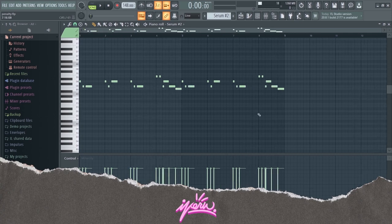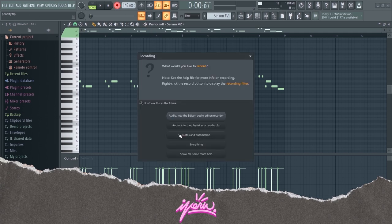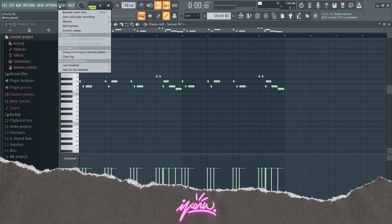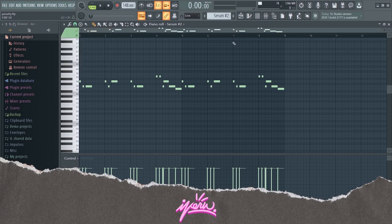Once you got your idea and you know what you want for your lead, you can either press this button right here, go to notes and automation, and play it again. But if you can't remember what you just played but it was fire, go up here, tools, dump score log to selected pattern, and just press last 2 minutes, and it will appear in the piano roll, which is great.